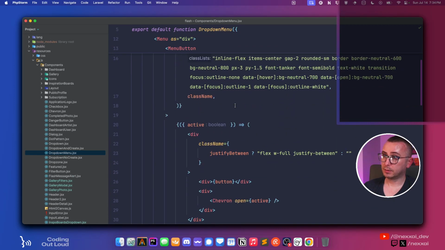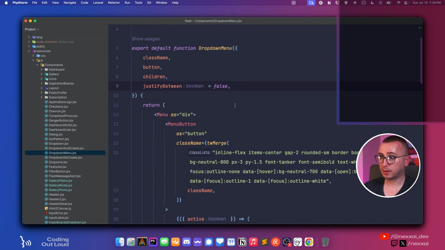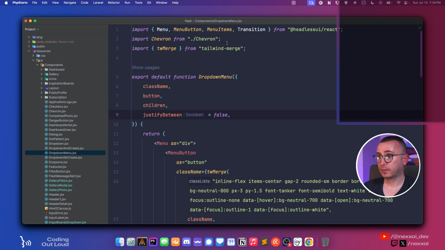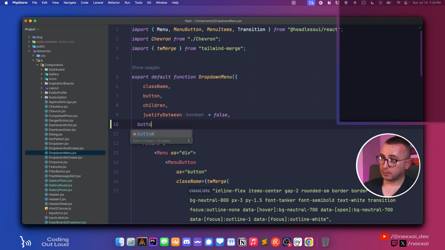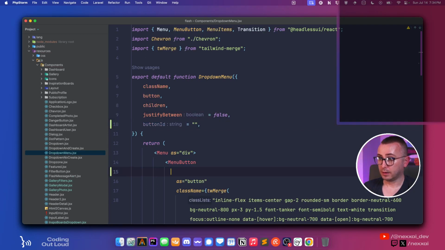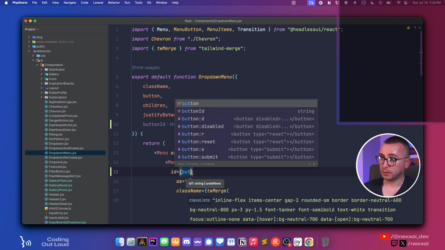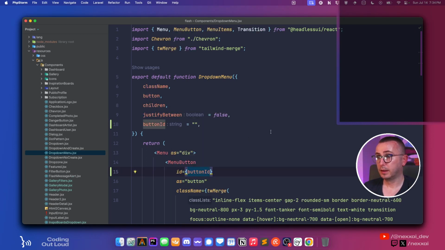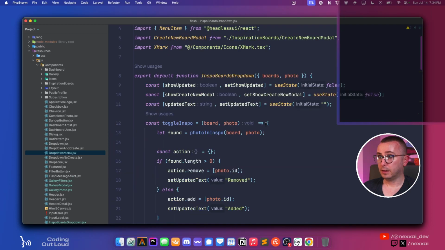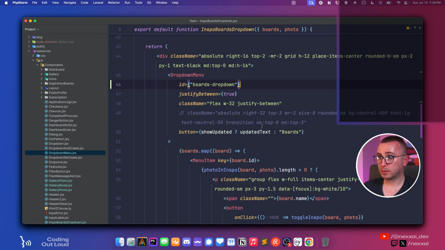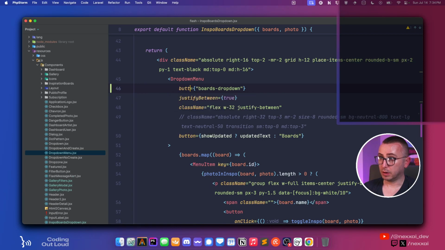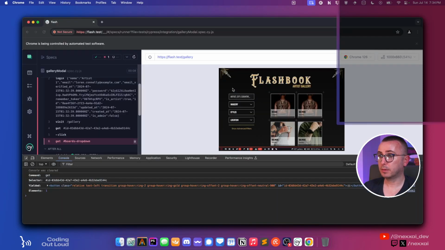Is there anything else we can identify this with? Probably not. I mean, for now, we can just go button ID equals nothing. And then ID equals button ID. And then for the inspo boards drop down, we can say the button ID is going to be the boards drop down.